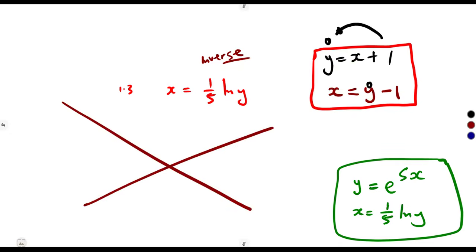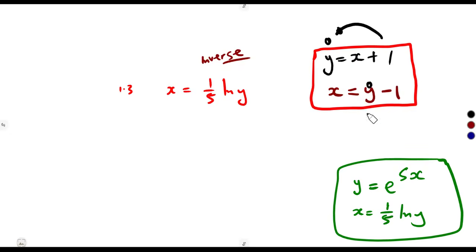Guys, take note, this is different when you have the inverse, when you interchange x and y, to say where x is, you're going to put y, where y is, you're going to put x, like this. To say x is equal to, in place of y, you put x. In place of this x, you put y, like this, you write y plus 1. Guys, these two graphs are totally different. When you interchange the parts of x and y, it is a totally different graph.